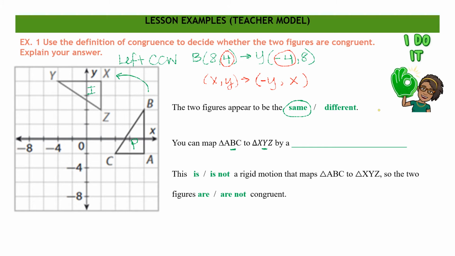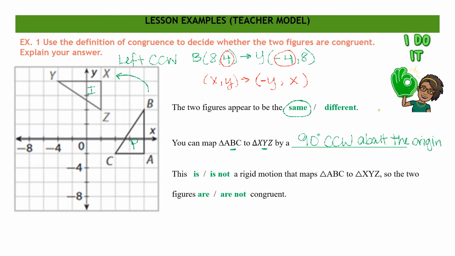So if we go back to our rotation notes and determine what rotation this is, if I have 2 points that have been flipped and the opposite of Y is taken, I know that is a rotation of 90 degrees counterclockwise, and that would be about the origin. Okay, so I know that mapping is going 90 degrees counterclockwise.